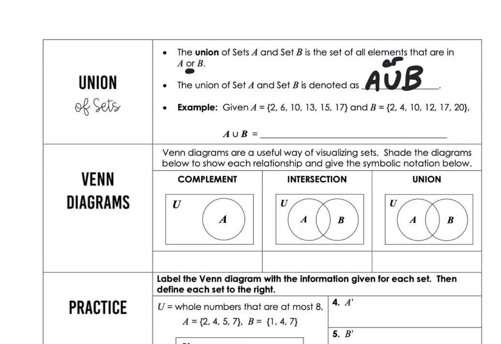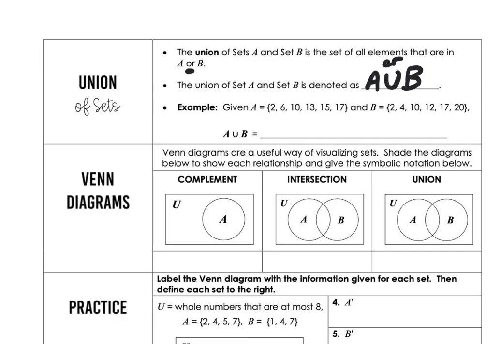I always use the example, like if I go to a birthday party and they're serving cake and ice cream, right? Sometimes you might say, do you want cake and ice cream? That means I want both. I'm a cake and ice cream guy, right? I like them both. Sometimes people might choose and say, I'm not really an ice cream guy, so you could do one or the other. I just want cake or I just want ice cream. It's one or the other, okay? You're not going to get both. So do I get both or do I get to choose between the two? So or and and, big difference between those two.